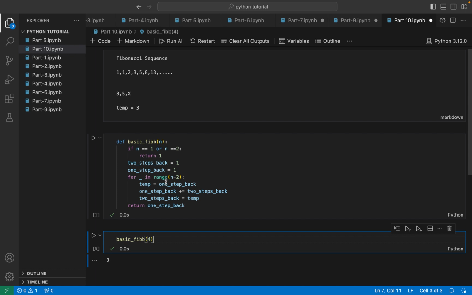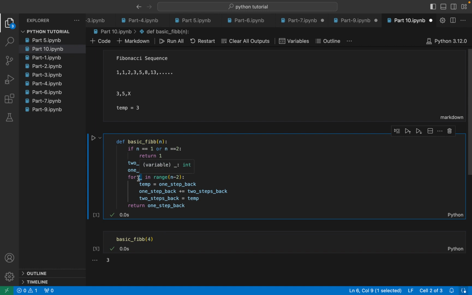I know it takes some time to get used to this. And again, the other idea that we're learning here is that in your for loops, you don't always have to use the value that you name as your incrementer, so to speak. It just needs to be there. And if you don't use it, we usually just put an underscore to say, I'm not actually using it. I just know that I need to do something a certain amount of times, but I don't have any data to pass into it or use. All right, so there we go. Basic Fibonacci, and we're done.